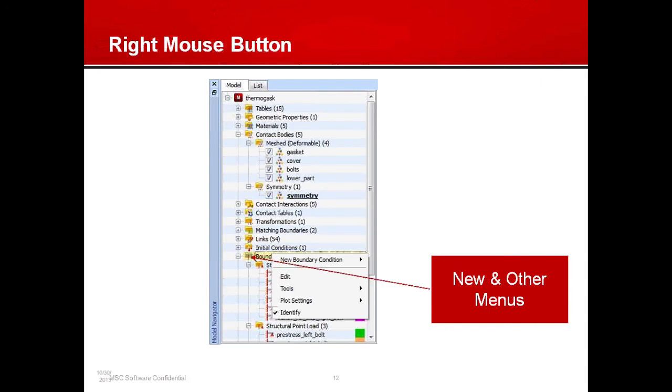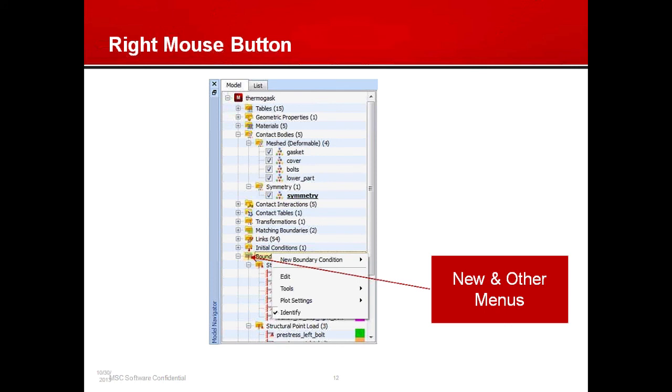The right mouse button allows you to click through the menus, and again, all these are designed really so that you minimize the amount of mouse movement, that you can focus your eye on one part of the menu and that you can more quickly navigate your model.